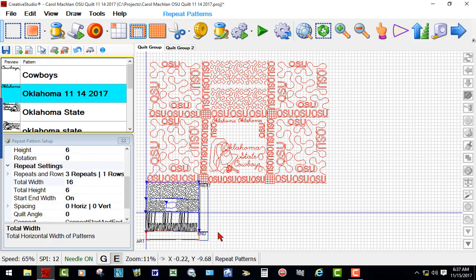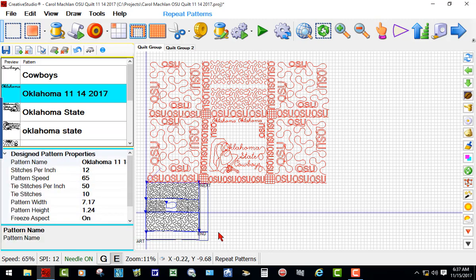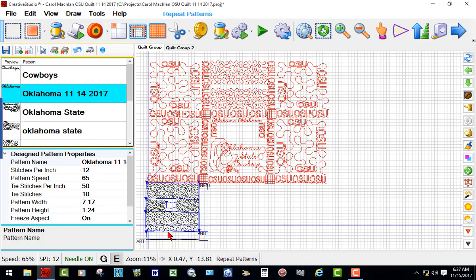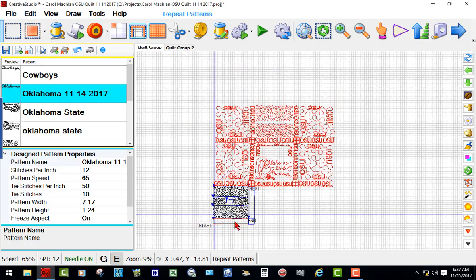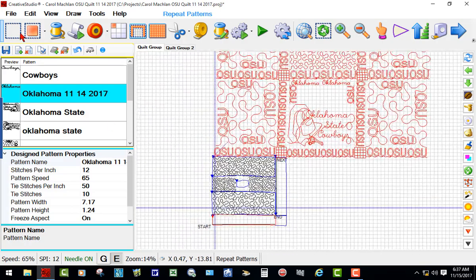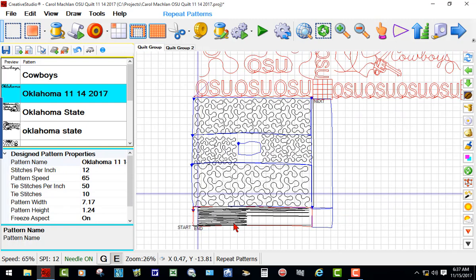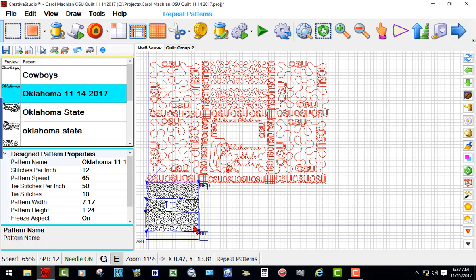Uh-oh, I had my machine in the wrong place. I'll Control Z that. Well, I shouldn't have to select that boundary. I forgot I selected the wrong boundary. Okay, try it again. I had this boundary selected. I need this one. Yes, we all make these mistakes. But it is not going to put that in there like it should. Okay, do it a different way.